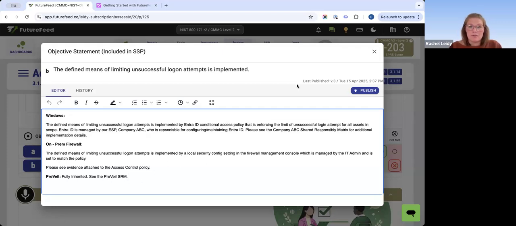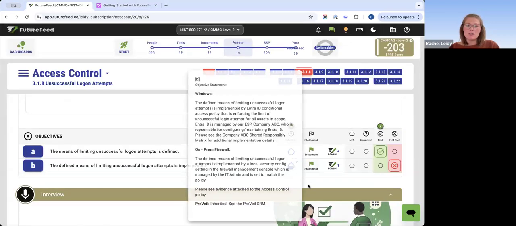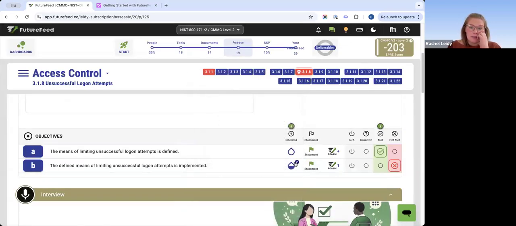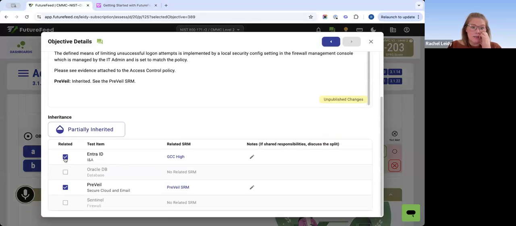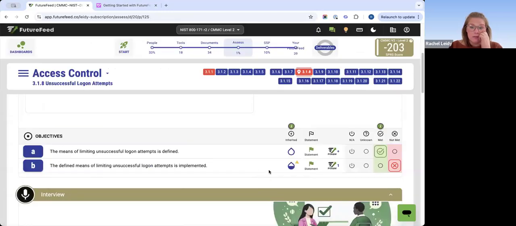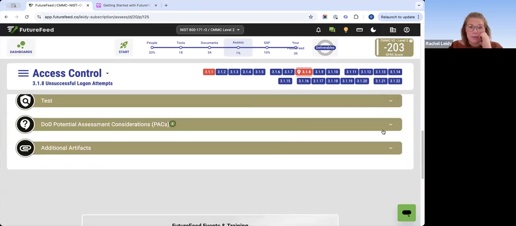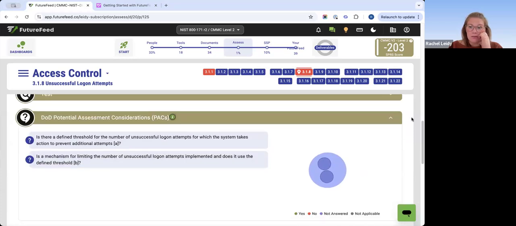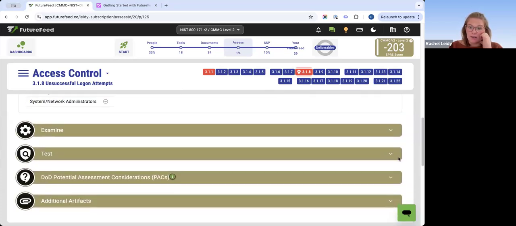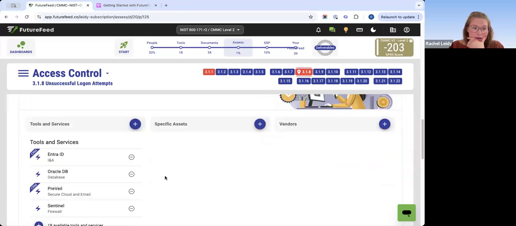I think I've covered that. But let me show you how, let me undo these real quick. Then I'm going to scroll down, because you'll probably run into this issue here.